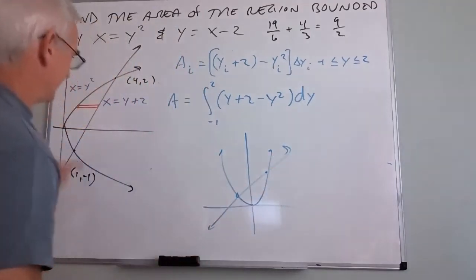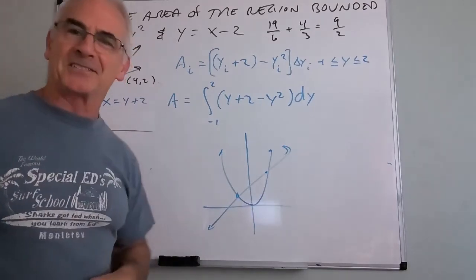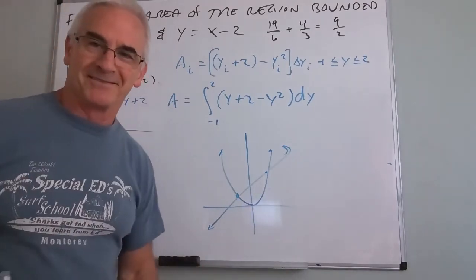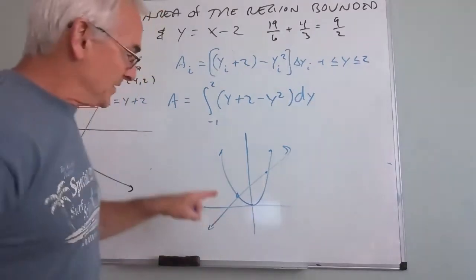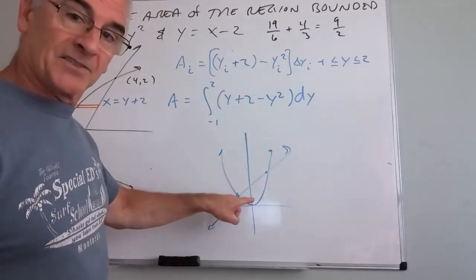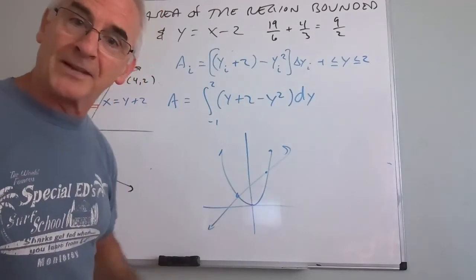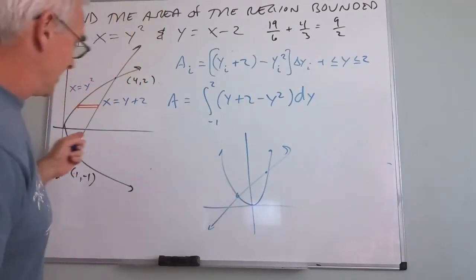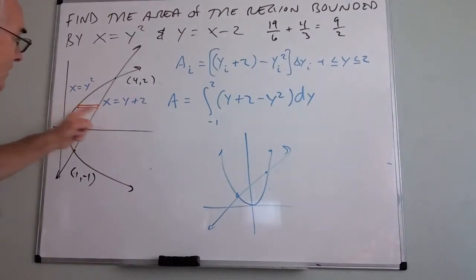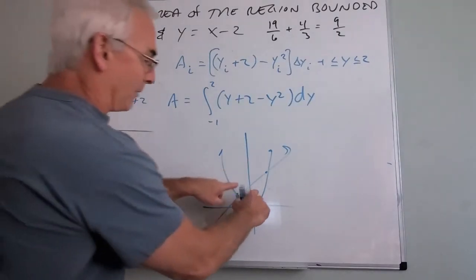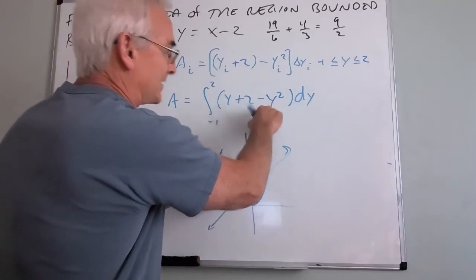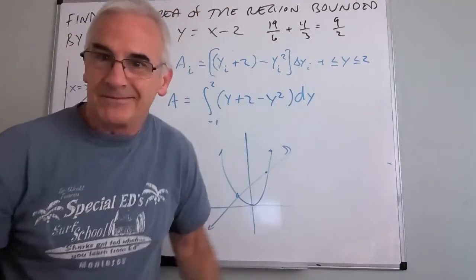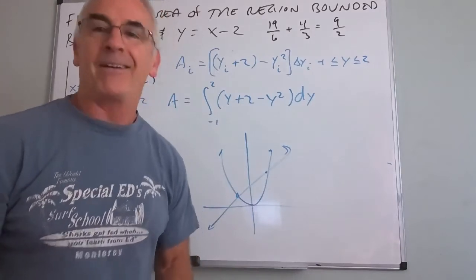And yeah, it's the exact same problem. I just turned it sideways. Oh, I'm so mean and devious. I did that for a point. This one, it made sense to do vertical rectangles. I said horizontally, we'd have to do more than one. I took the same problem and I turned it sideways. Now we should go vertical, but we should go sideways. This problem, the integral was -1 to 2 of x plus 2 minus x squared dx. The exact same integral.